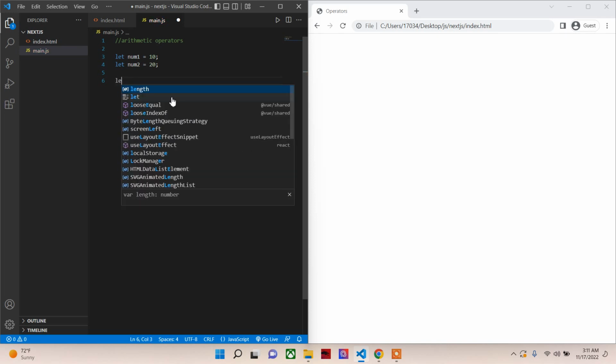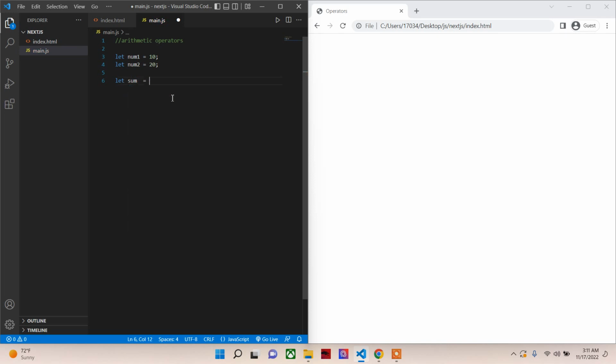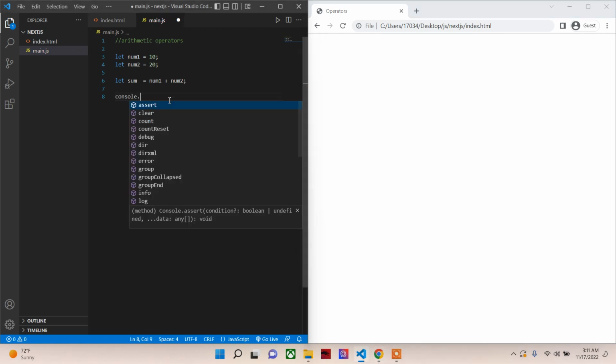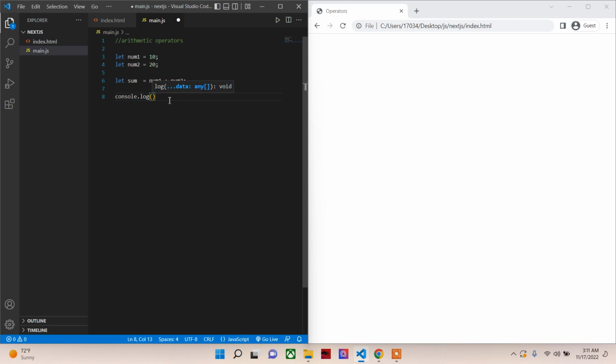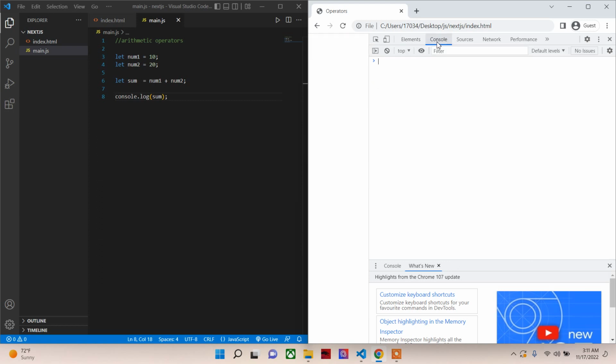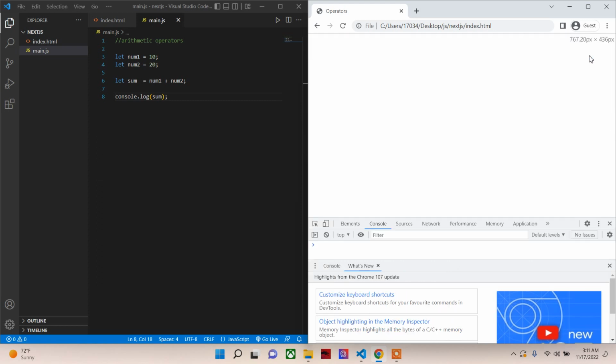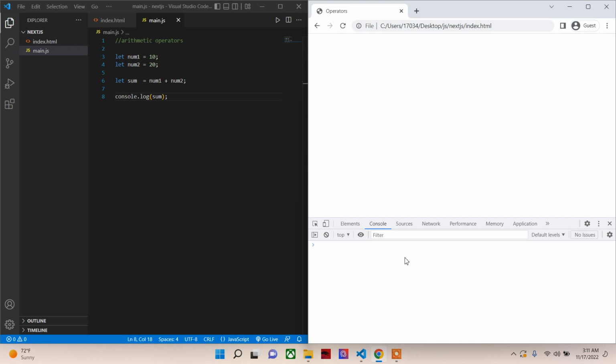So let sum equal to num1 plus num2. Now if you use the console.log for our sum, and inspect, go to console, and refresh, you get 30, 10 plus 20.